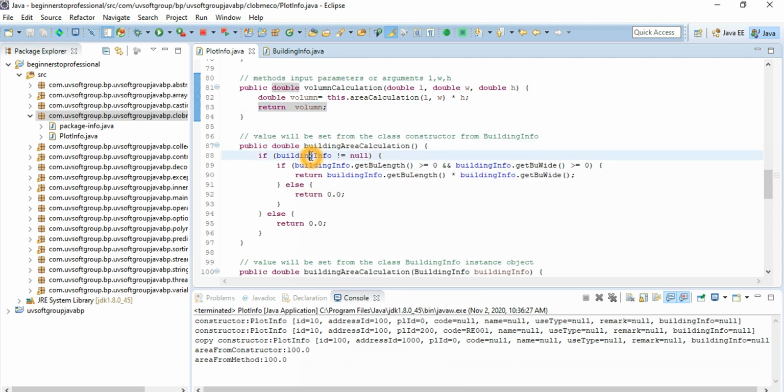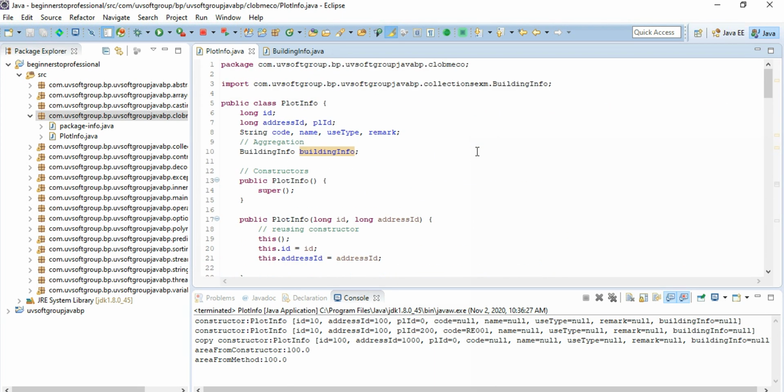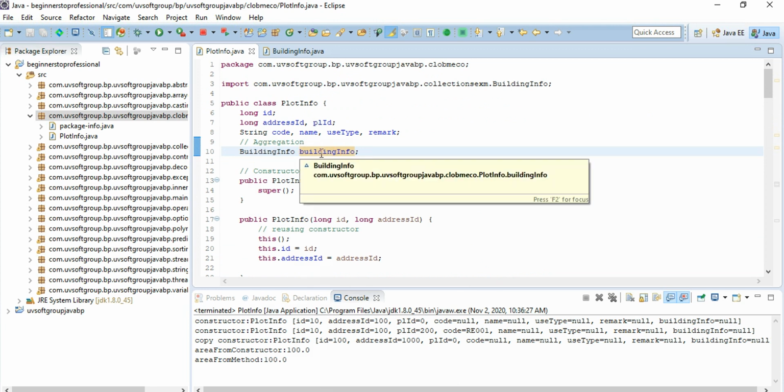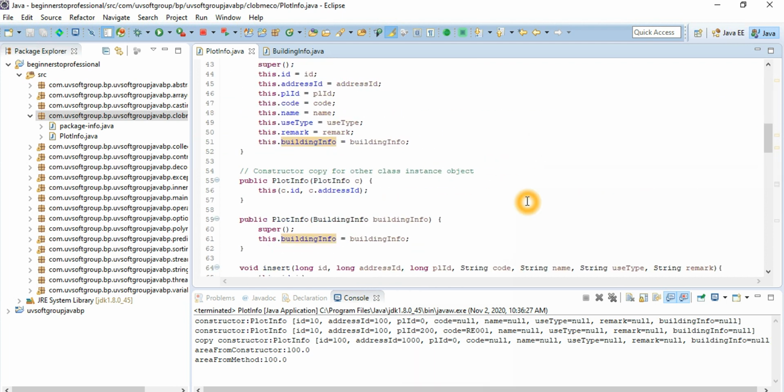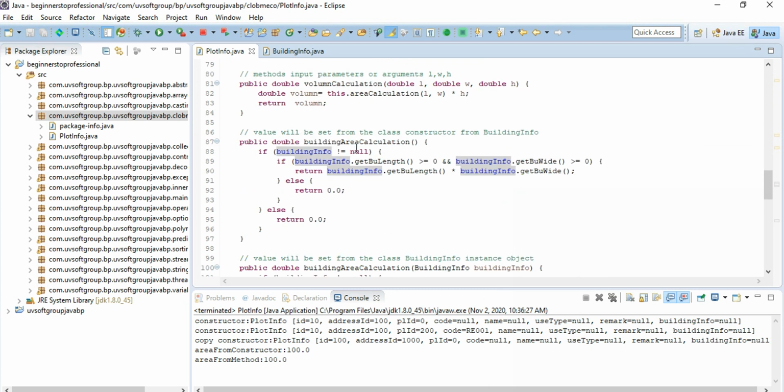So you have an object definition in your class. Here is a class you define, and it has its own fields. So how can you use this complex object to build or define your constructor, and to define your complex methods? You see that we check that the building info object is not null.